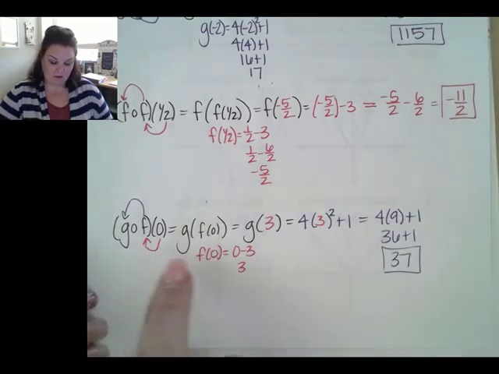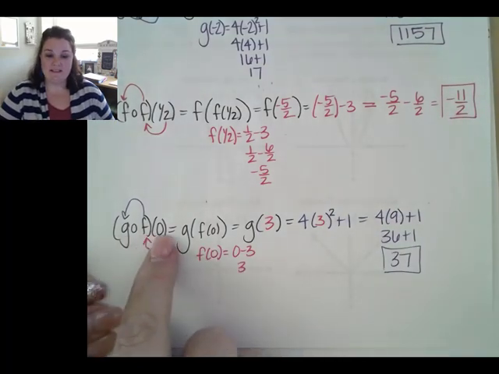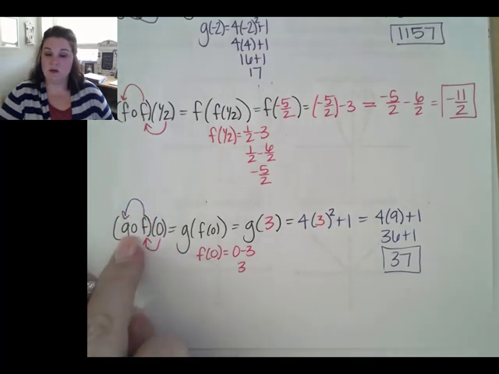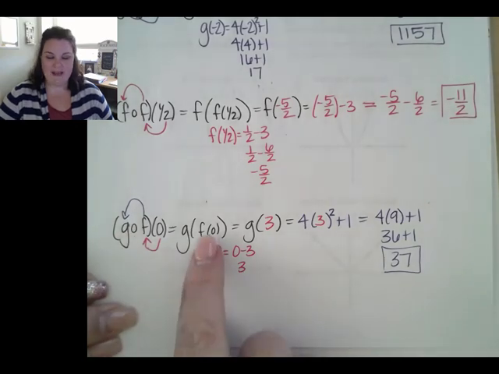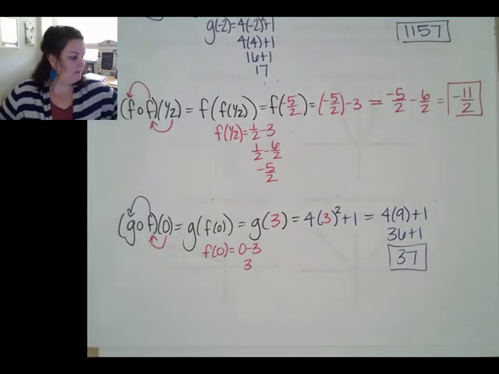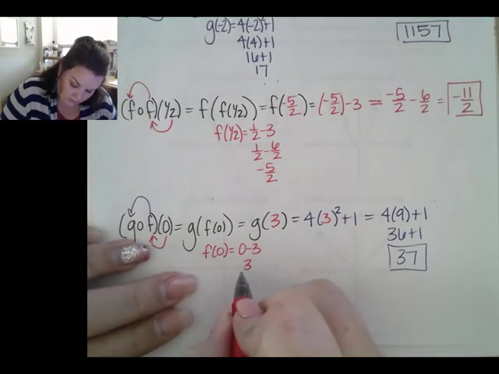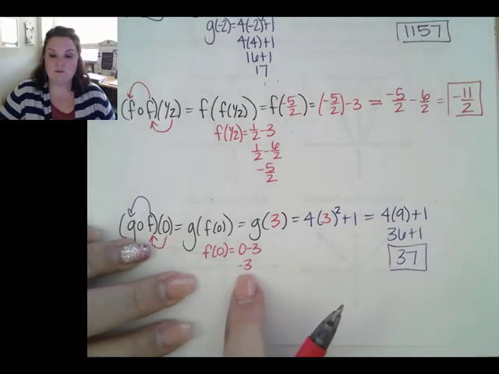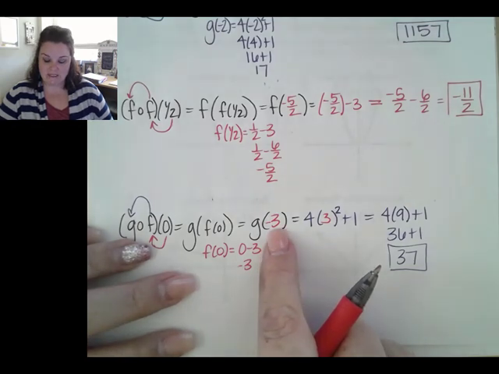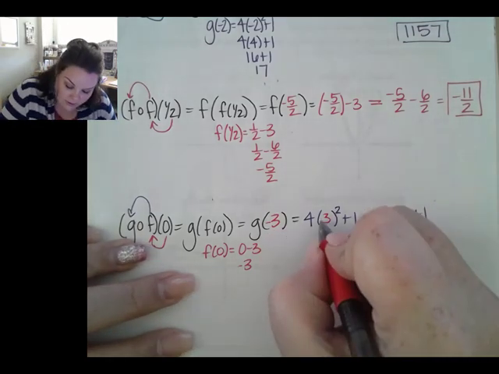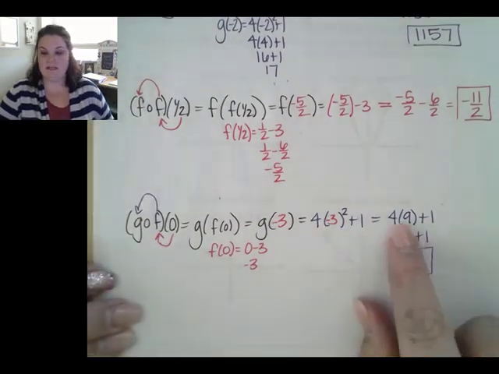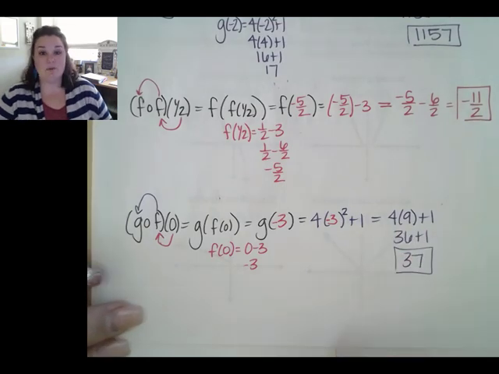Okay, and then our last one, we're doing g composed of f at 0. So we're going to put 0 into our f function, and whatever that equals, then we're going to put that into our g function. f evaluated at 0 gives us -3. Oops, I have a typo here. I don't think it'll affect my answer, but 0 minus 3 is a -3. So -3 is what I'm plugging back into g. And g does 4 times my input squared plus 1. And yes, it did not make a difference because when I square -3, it does give me 9. So we should end up with 37.